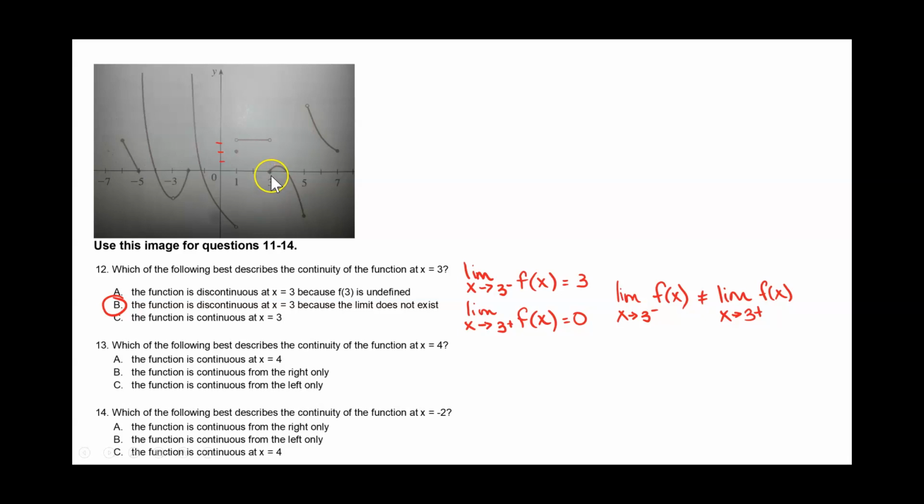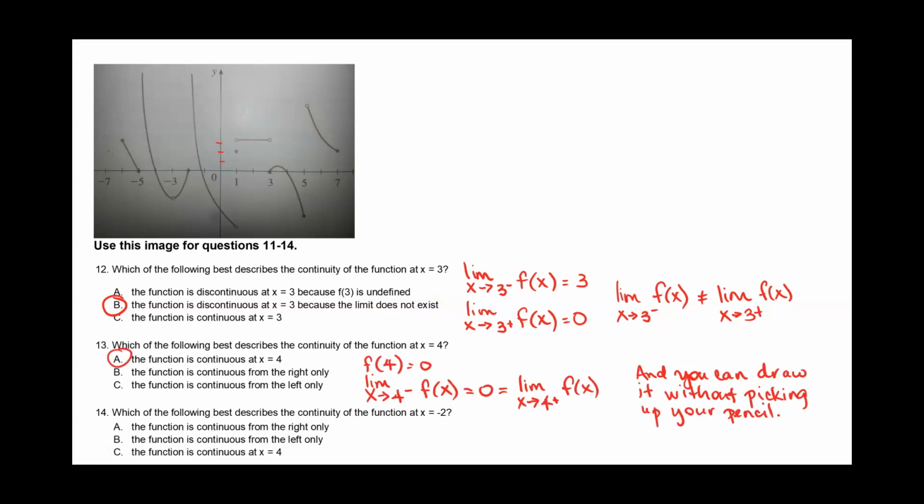All right, then for the next one, they asked us to see what's going on at positive 3. So over here at positive 3, number 1, is f of a defined? Yes, when you put 3 in, you get a y value of 0. So yes, it is defined, but when I go to take the limit, from the right it is 0, and from the left it is up here. We could approximate it at maybe 3. So since the limit from the left did not equal the limit from the right, then the limit does not exist, and that's why it's discontinuous.